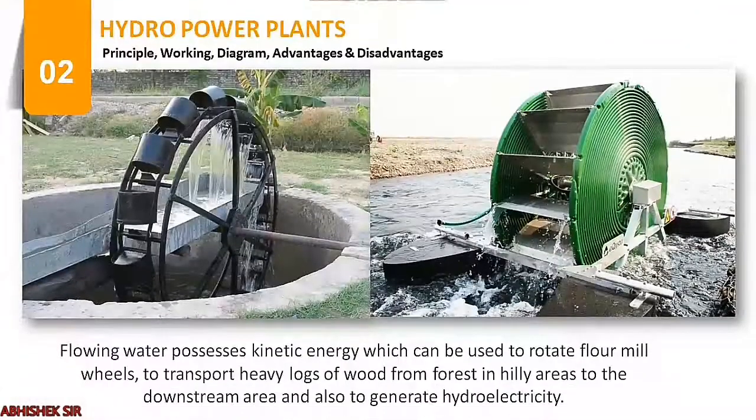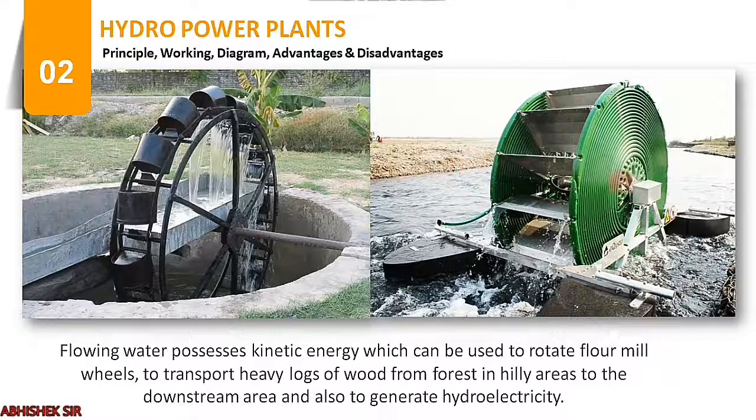Moving further, you see, from earlier times, this kinetic energy has been utilized. This is not the latest technique. From earlier times, Persian wheels were utilized. You see these Persian wheels, we have a well over here, and this wheel is connected with buckets, right? If the wheel is moving, what does it do? It takes the water from the well, and when it rotates, the water falls over here, and the collected water then goes to the field. So we have been using water energy for irrigation purposes, right?